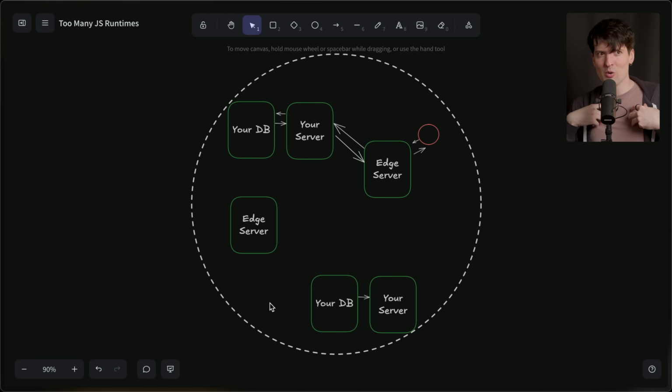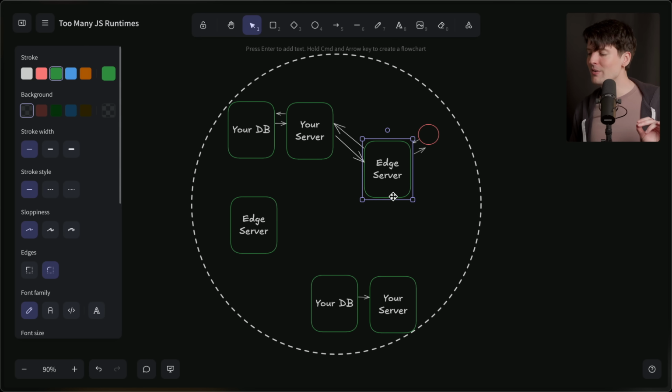If 10 users request your service on Lambda, most of them are hitting an already warmed Lambda that has your code. If 10 users hit an edge server, they're all hitting different edge servers almost always because there are hundreds of these across hundreds of locations, which means the likelihood you're hitting a warm server is nearly zero. The result is that the majority of requests will be cold versus with Lambda, the majority of requests will be warm, which means that the spin-up time, the amount of code that is necessary to run this box, and the amount of things you want running at one time on this box, those are all very different than they are with Lambda.